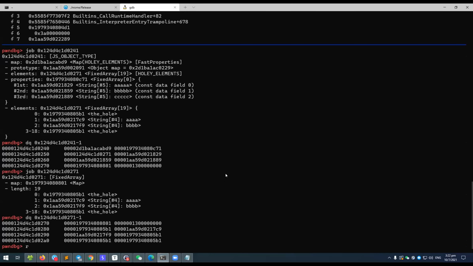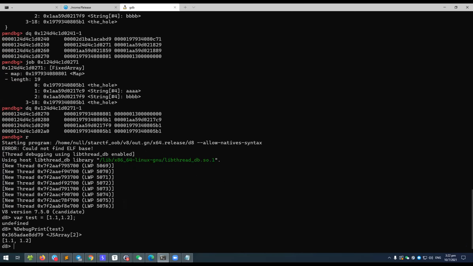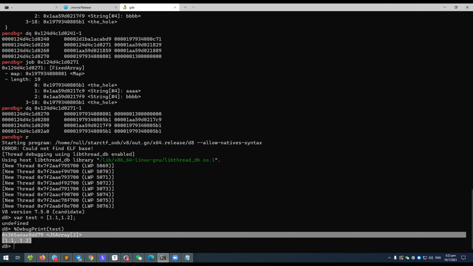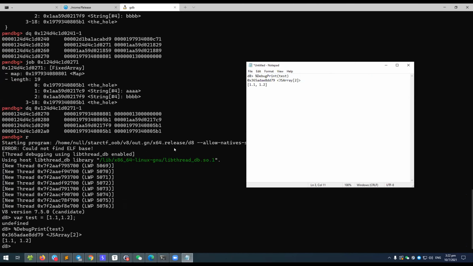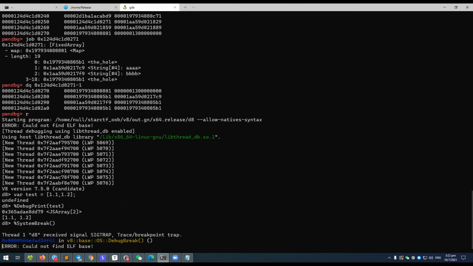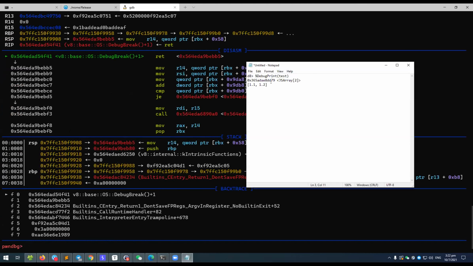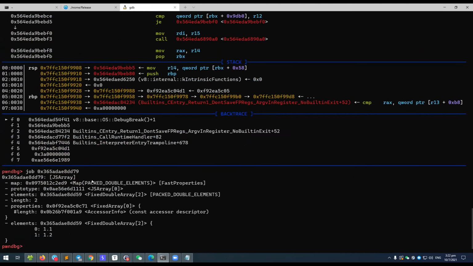I'm going to resume the execution. Okay, then I'm getting the address of this test, which is an array. I'm going to break out. And I can use the job command to print out the detailed information. You can see map, prototype, elements, length, and properties.